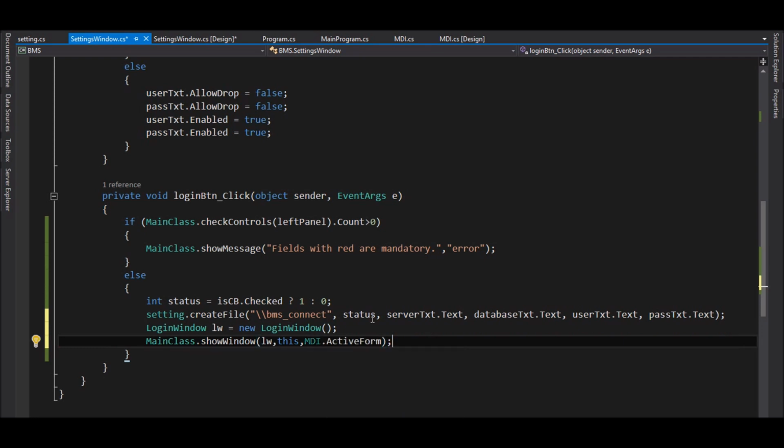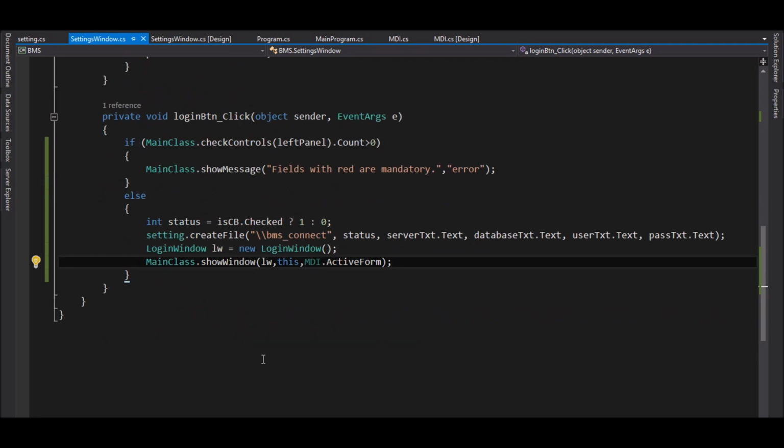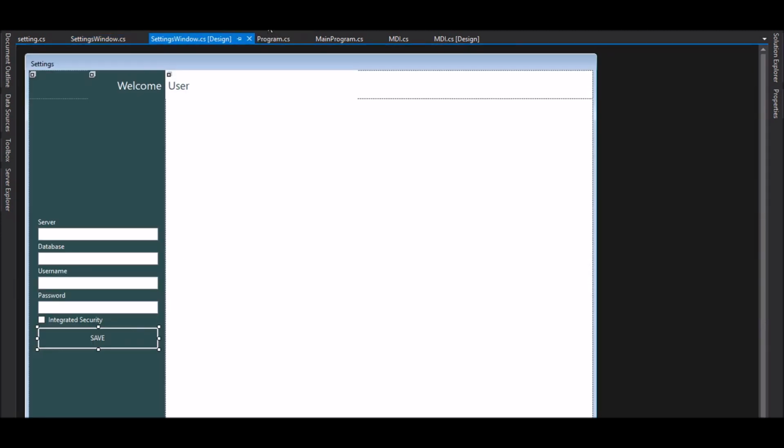So this method I have also demonstrated in the previous software lectures, so please follow. Now let us check is it working or not when I click the save button. So start.